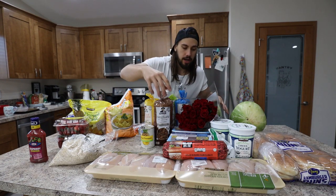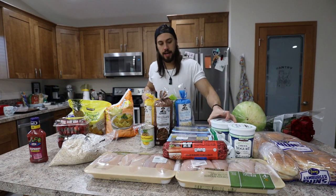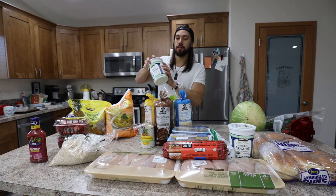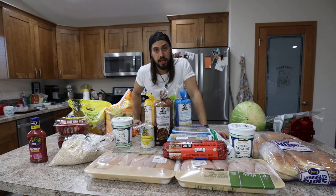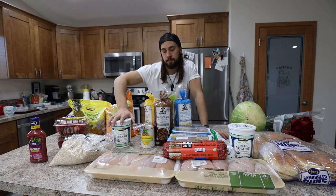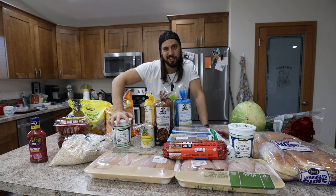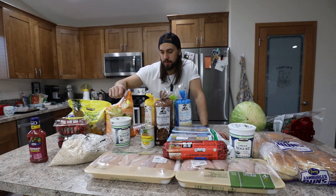Now we've got, come to these last, but we've got non-fat Greek yogurt. This is the Kirkland brand. I used to get the Faye, I don't know how you say it, Faye. Hopefully you guys know what I'm talking about. The Faye 0% Greek yogurt, but Kirkland basically came out with the exact same thing for cheaper, and actually they stopped carrying the Faye when they started making their own, so kind of sucks, but it is what it is.